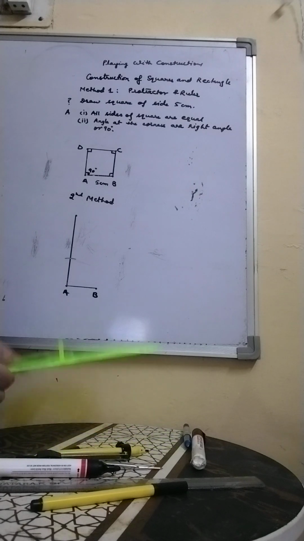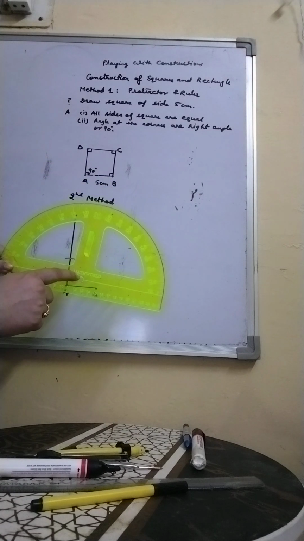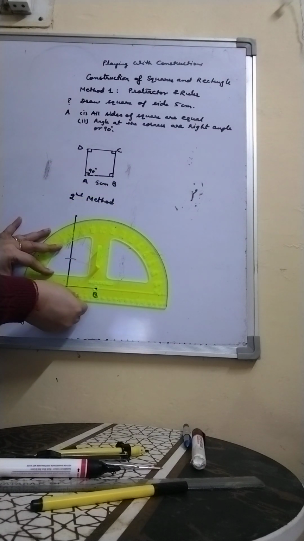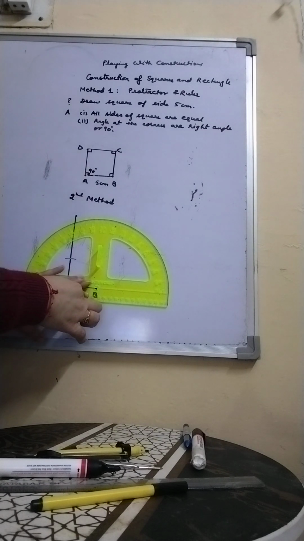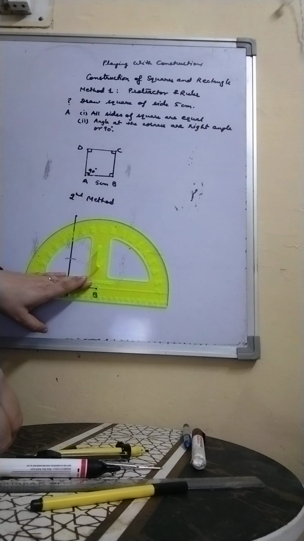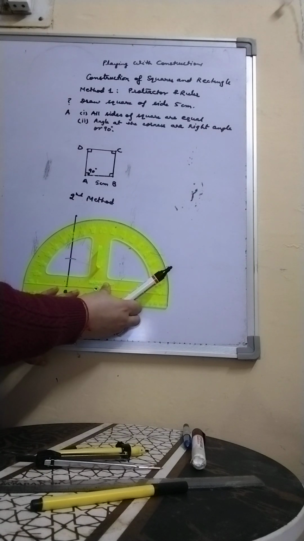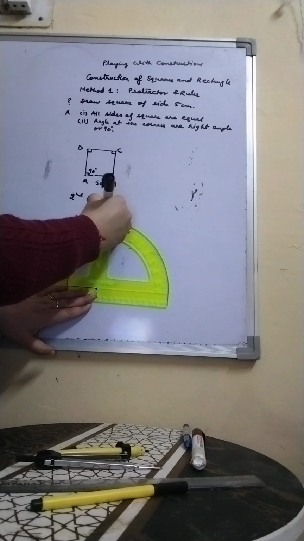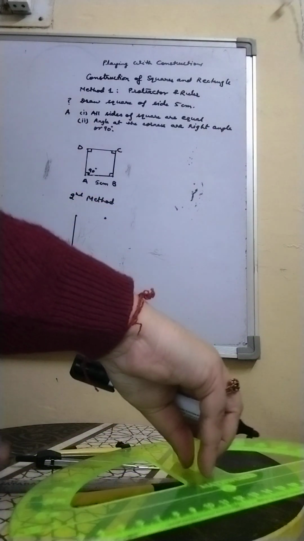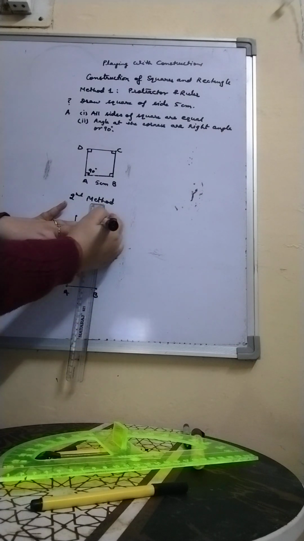Similarly, what you will do at B, now you would put the center of the protractor at vertex B, align the 0 line with the protractor line and count from 0 reading. You would start from 0 only here also. So again you would get 90 somewhere here, 90, then join the two.